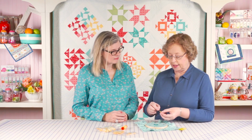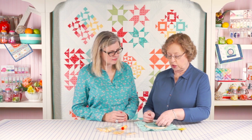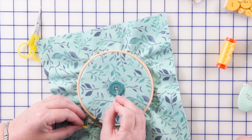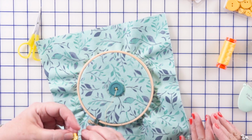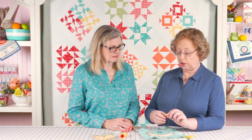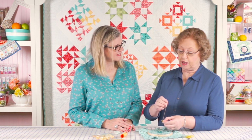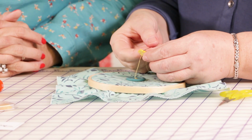Now it's very tricky to sew up through one hole here and go down through this. If you want to center it, you can do that, but I'm an asymmetrical person, so I'm going to sew both of these buttonholes up and down through the one hole right here. And on these buttons, the clay buttons, there's not a right or wrong side, right? No, the design goes all the way through. And we're going to do a button demonstration video later, and you'll be able to see how that design goes all the way through. That's really cool because if I'm making a mitten button, the same button will work for a right mitten or a left mitten.